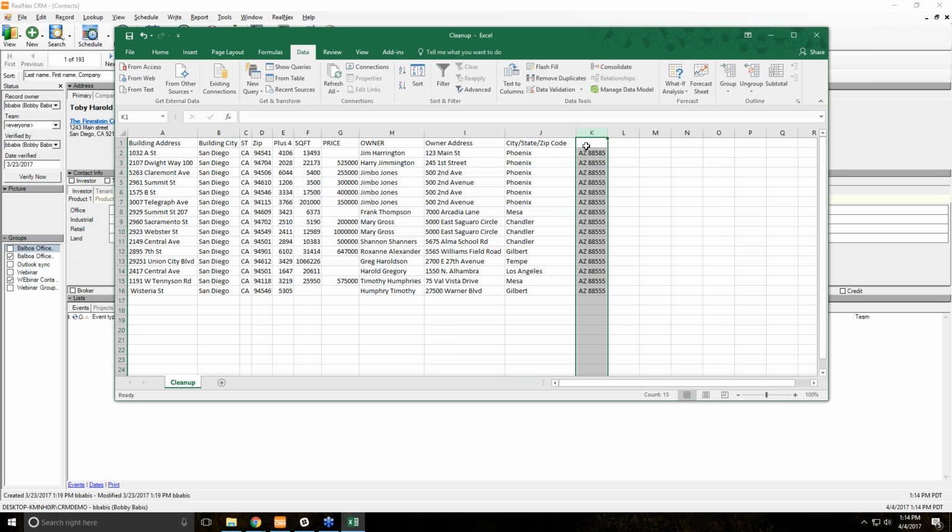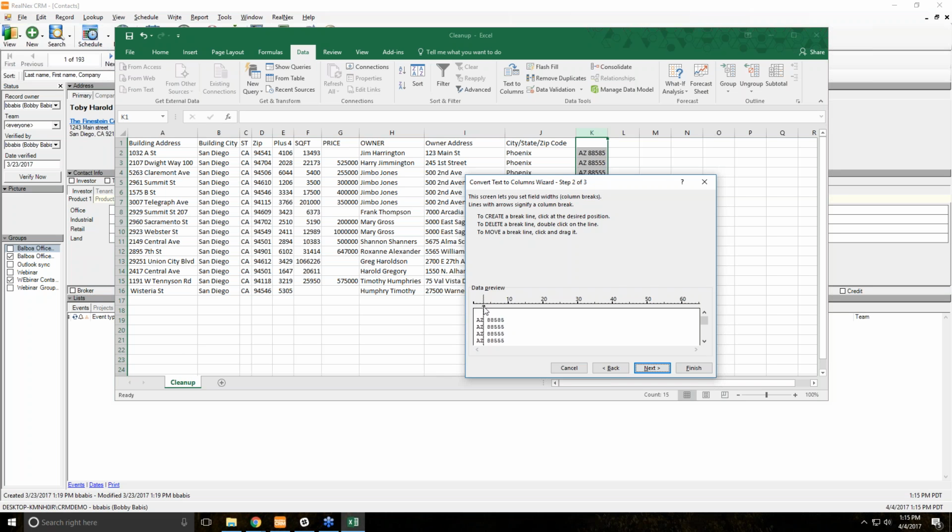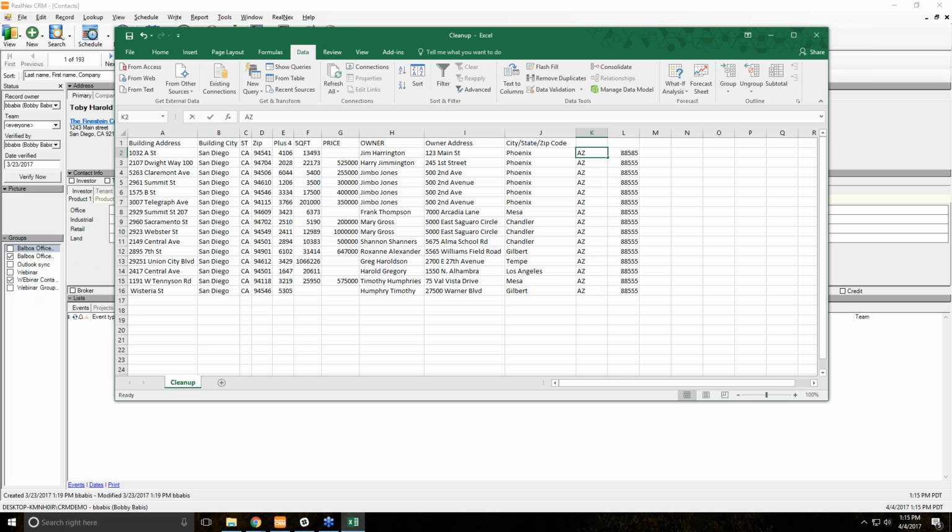Next, we want to split this one up into the city and zip code. Now, of course, if you were watching, you could have just done the comma and space simultaneously, but I wanted to show what the fixed width does. So text to columns again, while highlighting that column, and then if we select fixed width and hit next, it gives you a little line where you can select exactly where you want it to split up the column. So in this case, we can put it like that, so it splits right at the space after the state. Hit finish, and Excel will also automatically get rid of the leading and trailing space for you.